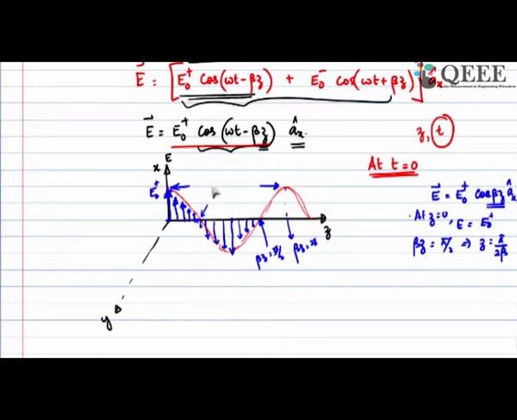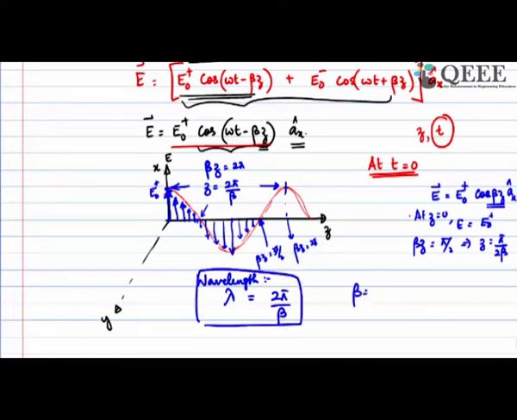after a separation corresponding to beta z equal to 2 pi, or after a z corresponding to 2 pi by beta, the phase is coming back to its original value. Started with a crest, the wave is repeating itself after a distance of 2 pi by beta, and this separation is what we call lambda, the wavelength, the spatial distance after which the wave properties repeat itself, that is lambda, and that is 2 pi by beta.